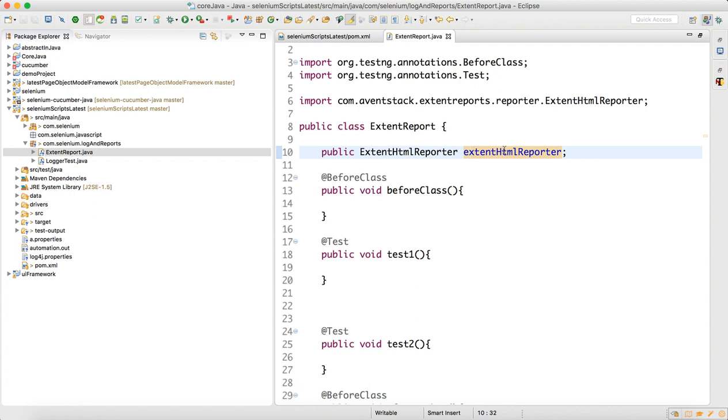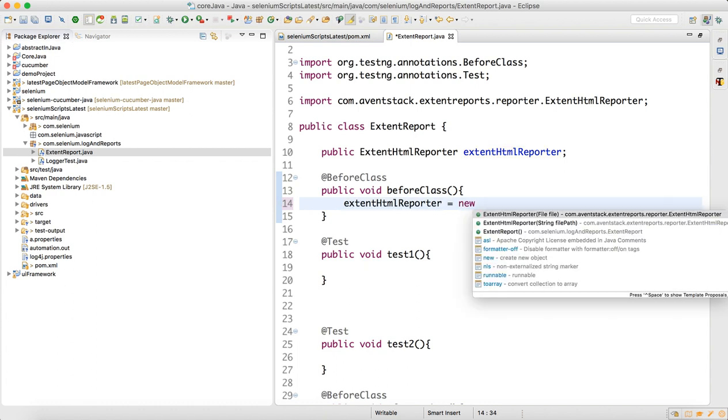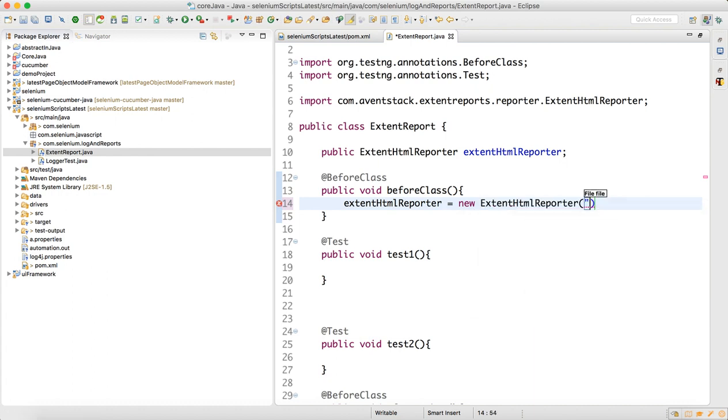Reference always keep as small. Once this is done, you come to the before class and you write new and the object of this class. This will take a file as an argument, so for time being we can write extent dot html, because we want an html file.